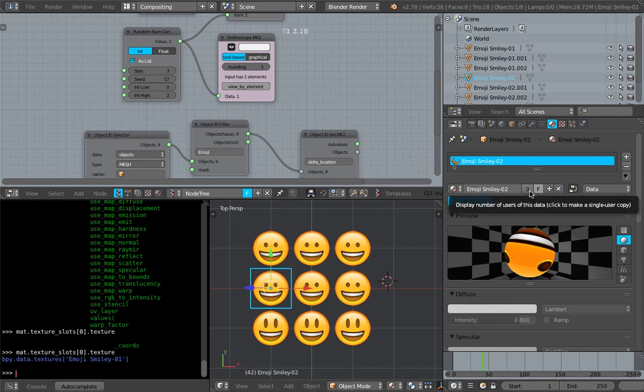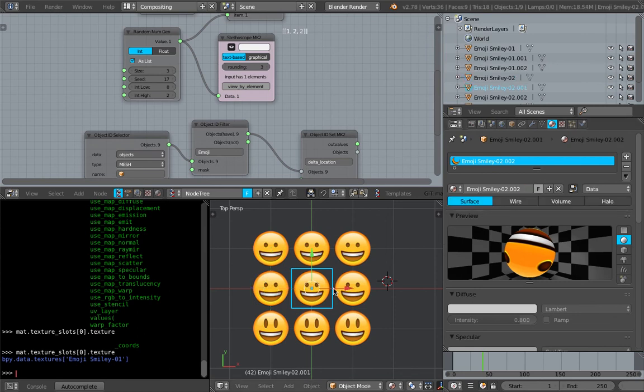So I'll click on this number, click to make a single user copy, so it's gonna be unique. Kind of doing that manually, but you can use a Python script, and there should be a better way to do this. So I think all of them are unique data now.